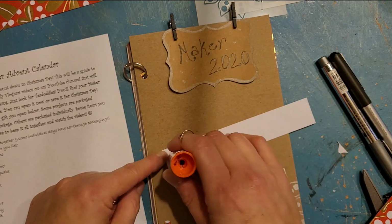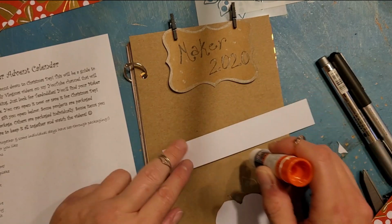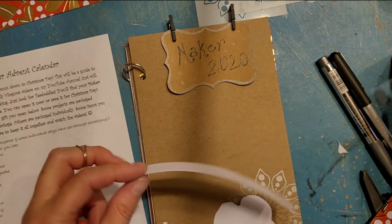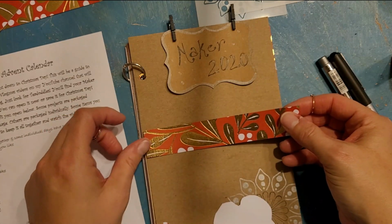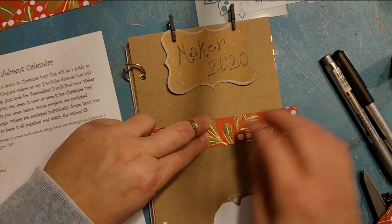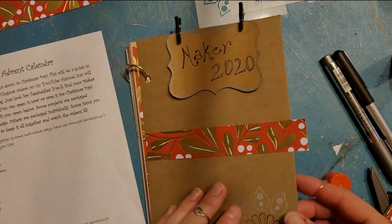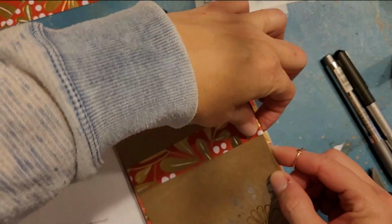And today I'm just gonna kind of go over some things that you can do. You know, like I said, this is your project to add as you want to. I know some people are new to this. You've told me in the comments that you've never done this before. It's really something that's just fun to do and just go with the flow.